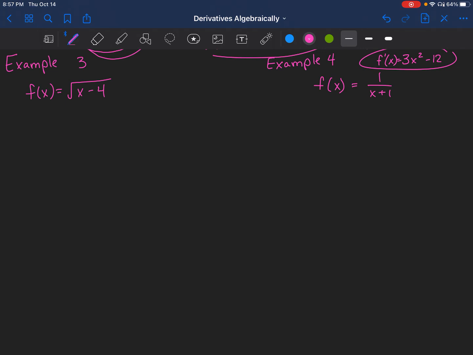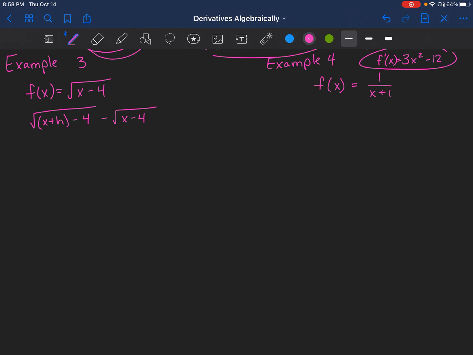First and foremost, I need to take f of x plus h. I need to plug in x plus h into that function. So the square root of x plus h minus 4. Now, I'm going to try to subtract the original function, which is the square root of x minus 4. There's one problem. These are 2 separate square roots. There is no combining that you can do. This is very different than the last 2 problems because I could simplify those things, but I can't on this one. So notice in this case, there's really nothing I can do here with this.